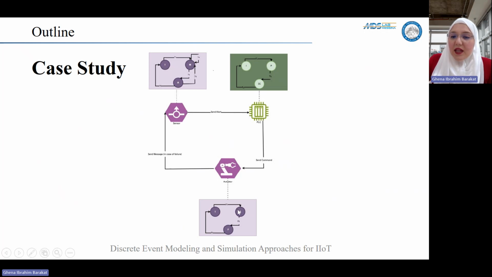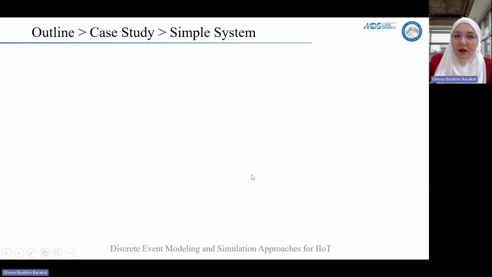Once it finishes doing the order it received from the PLC, it will wait for other commands to be received from the PLC.